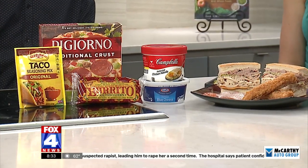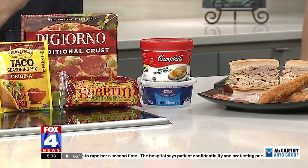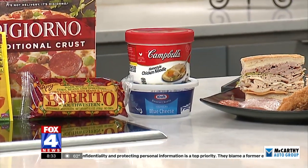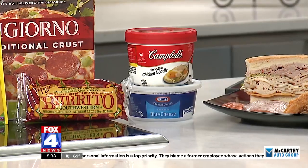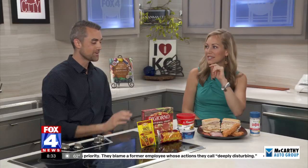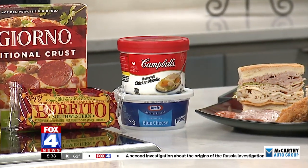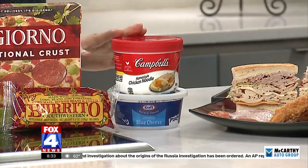Other things like soup. So pre-canned or pre-containered soups are high in sodium. I want you to take a guess just in this package. I have an idea because I do look at my sodium intake. I'm going to say 800 milligrams. So in this one container is 1,580. Yes. I thought I was going high by saying 800. So that's your maximum amount. No, and so this is something that we really want to look at the labels for, to make sure that we're not getting a lot. That's over your daily allowance for a healthy diet. It is. Yep. Wow.